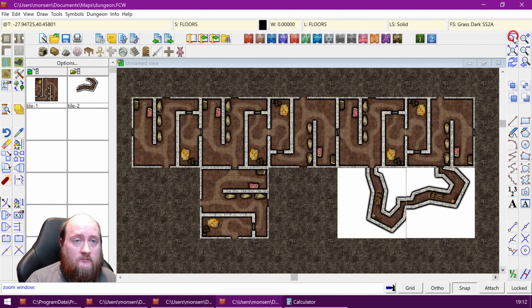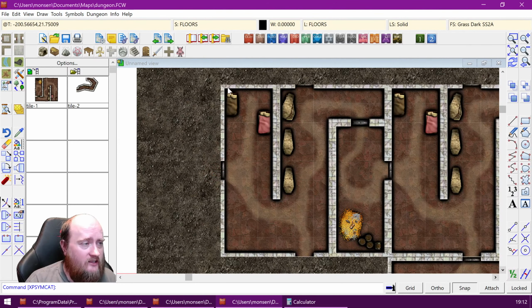One thing I can mention, of course, is that in this case, I did choose to just import the entire thing as an image and use that as a symbol in Campaign Cartographer 3+.